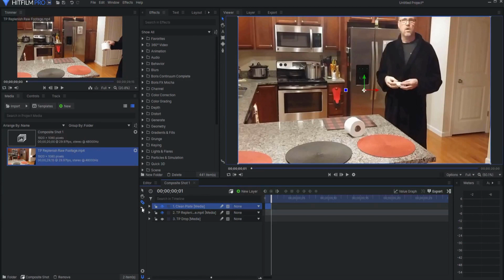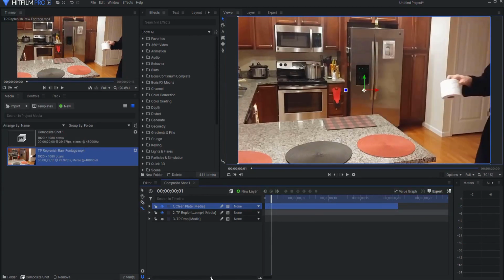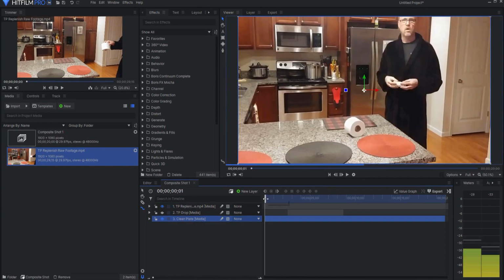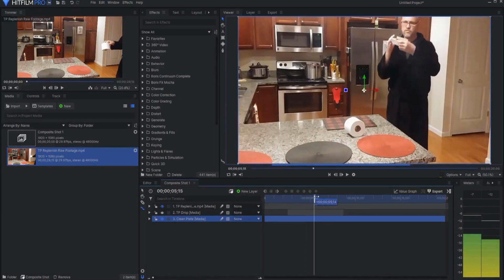And using the rate stretch tool, I will just expand that out. And I'll just make that as big as it can be here. So now it is a single frame that is hanging out there, okay? Let me put that underneath for just a second. Let's go ahead and set up the rest of it first.